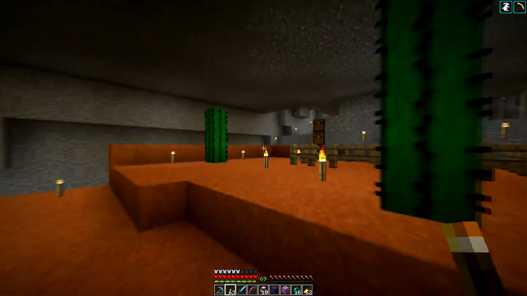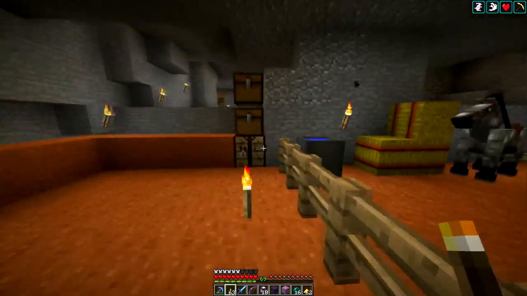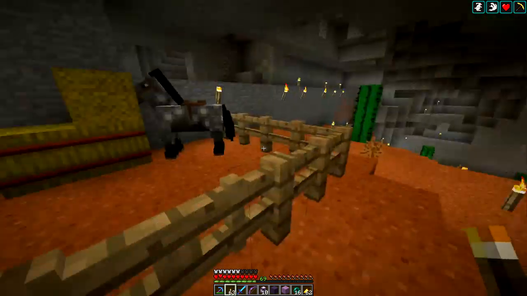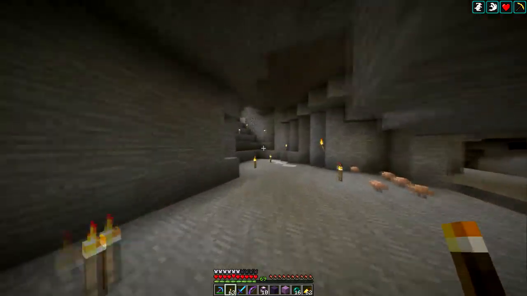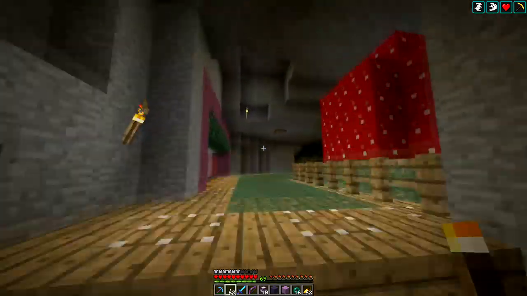Big TNT fan, so I've had to corral my horse because although I was tying him up with a lasso, a lead, he was getting off of it and walking into cacti. So I had to put him in a corral. Didn't want to, but it's for his own safety. So he's not very happy with me.